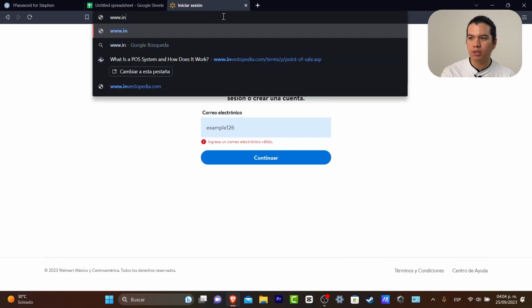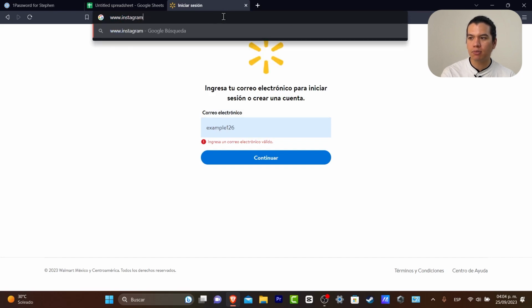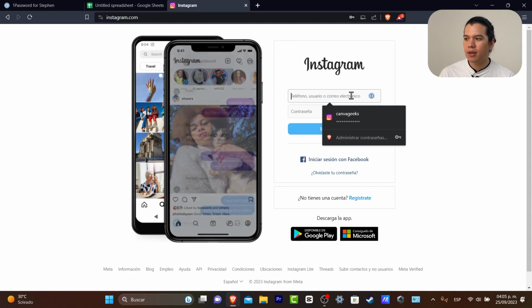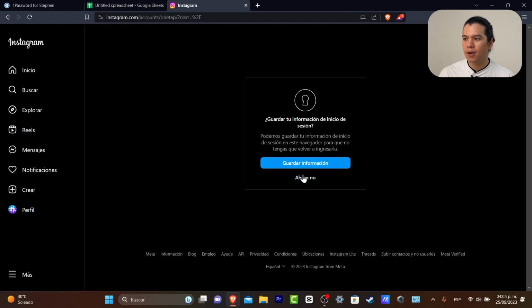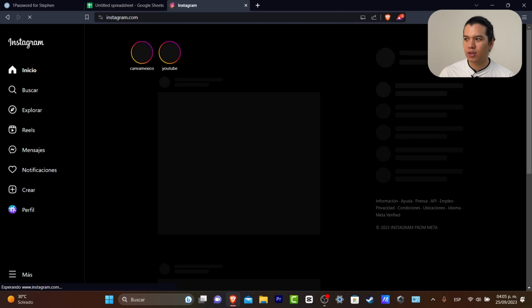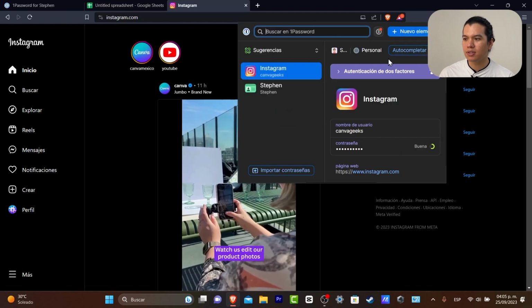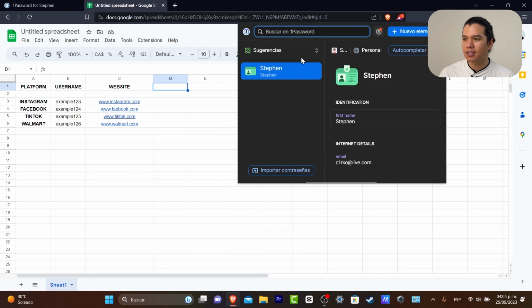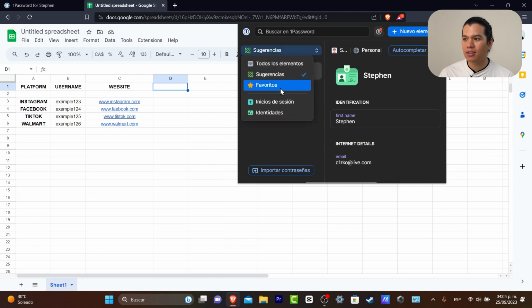What I'm going to be doing now is to try with Instagram. And as you can see, I have the autofill button here. Now I am inside here. So if I go into this browser section, I should see that my Instagram should be added directly into all my passcodes. There we go. So it is actually working, and I think it's really great.